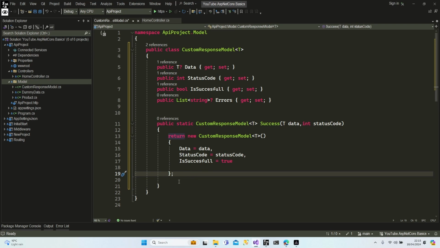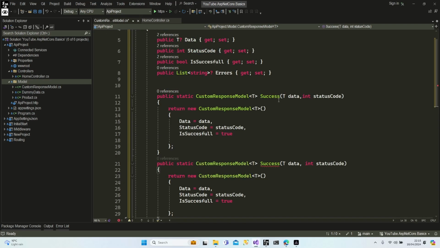Alright, success is completed. So let's add another overload for success because this success is going to be used for 200 or 201 response status code for creating some object. Let's create another response for no contents.